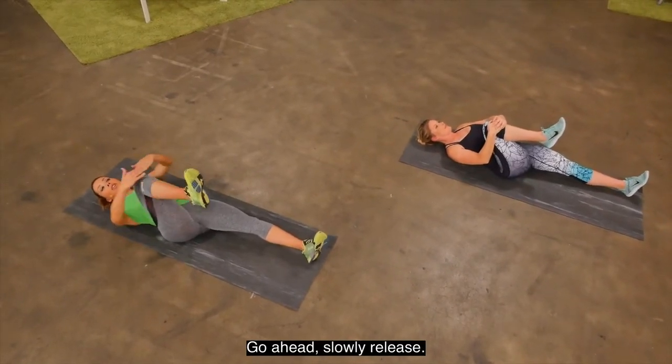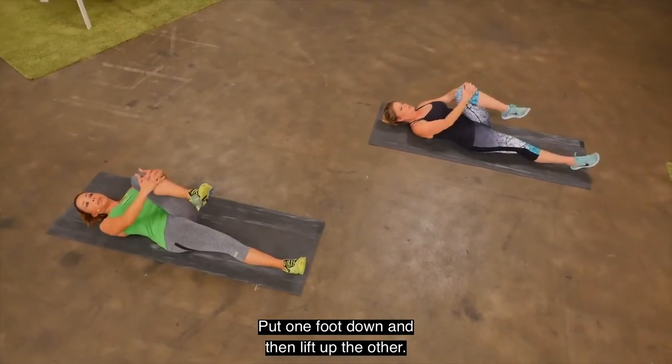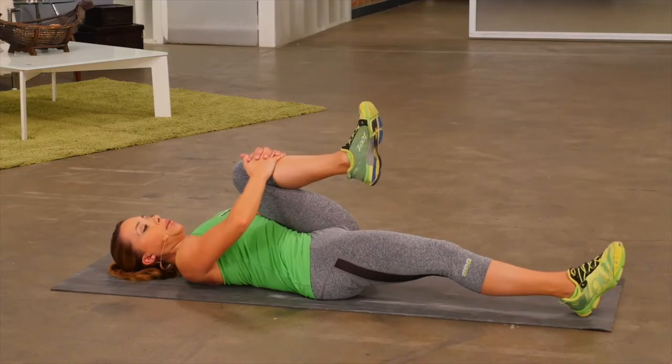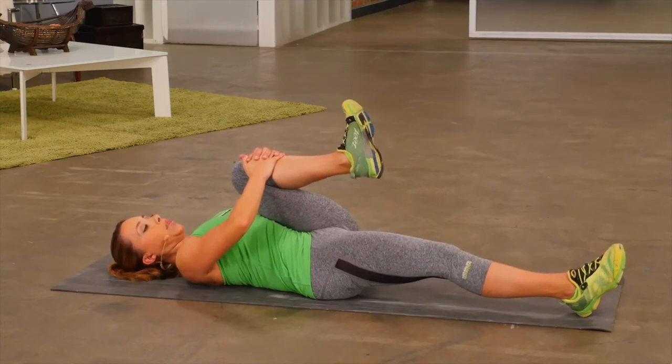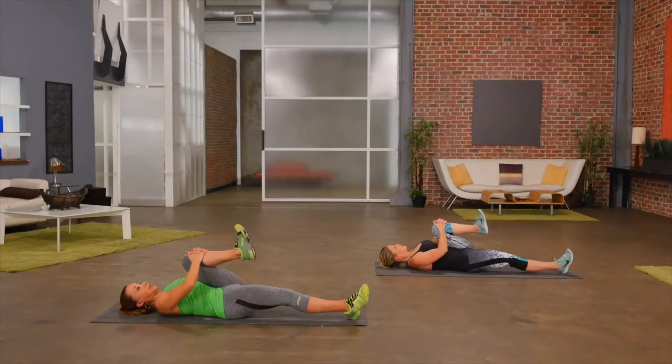Go ahead, slowly release, put one foot down and then lift up the other. Go ahead and hug it as tight to your chest as you can. Keeping the toe flexed. Enjoy that stretch. Feel it in the inner thigh.